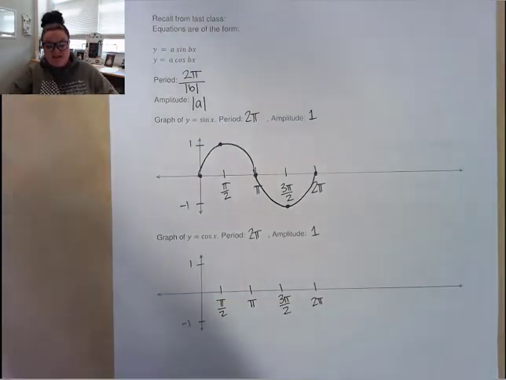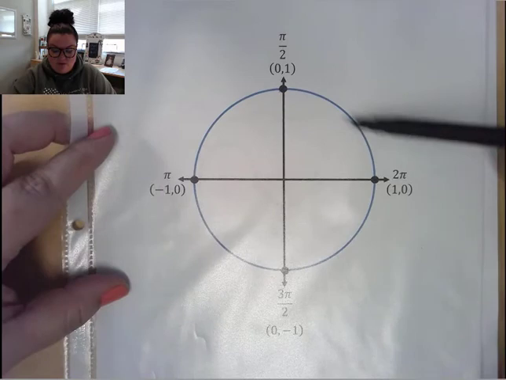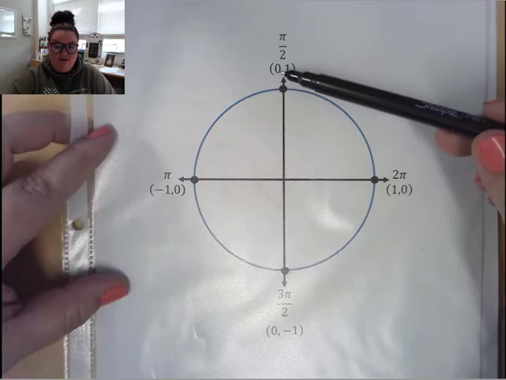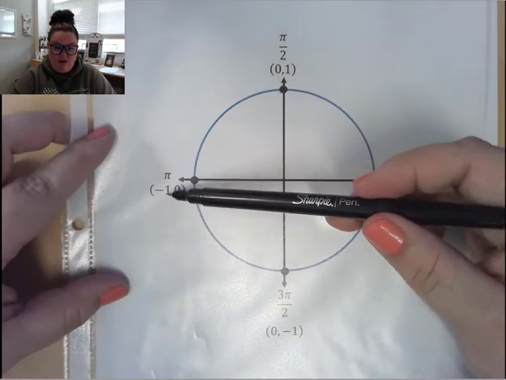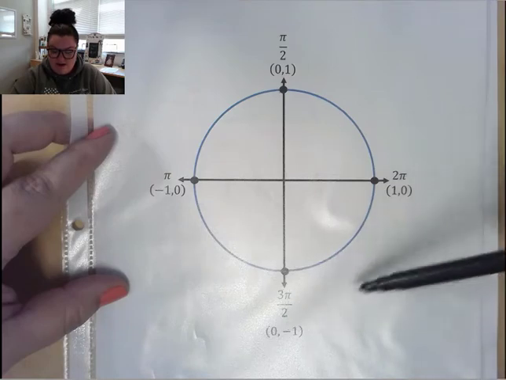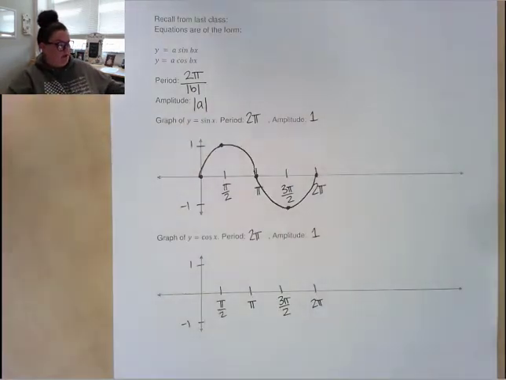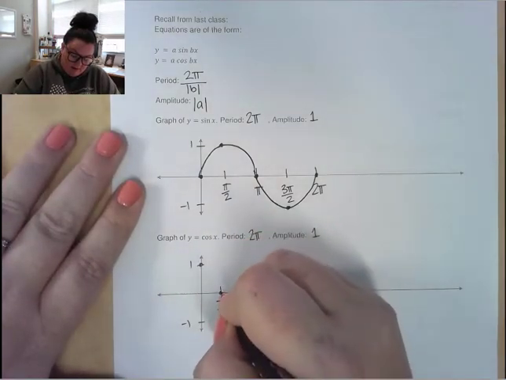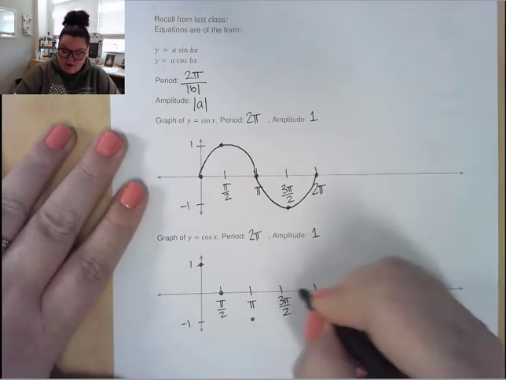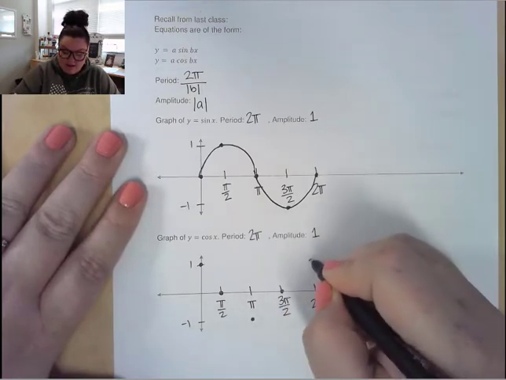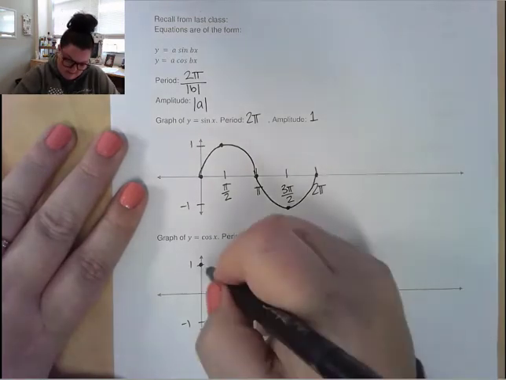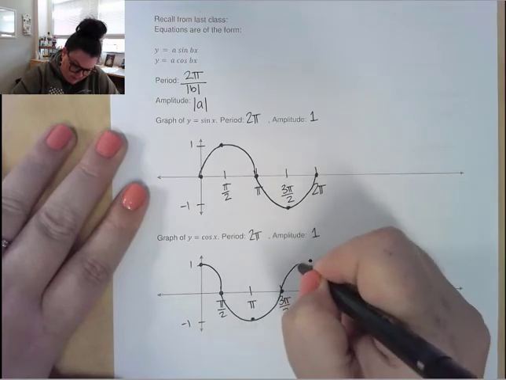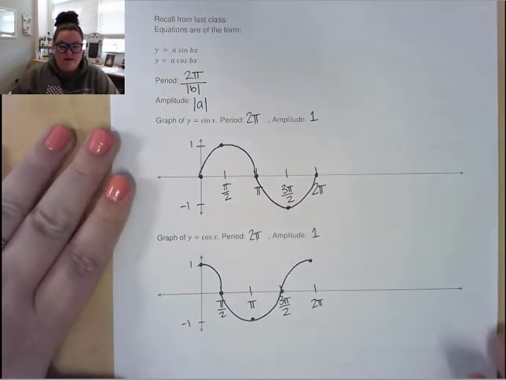But if we look at our x values for cosine as we go around the circle, notice here x is 1 at 0, and then x goes to 0, x goes to -1, x goes to 0, and then x ends at 1. Okay, so we're going to go ahead and label those. We start up at 1, then we come down to 0, then we go down to -1, we come back up to 0, and we end back up at 1. Okay, so we're going to go ahead and draw this curve best we can. So it looks something like that.